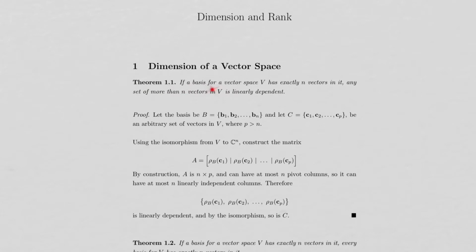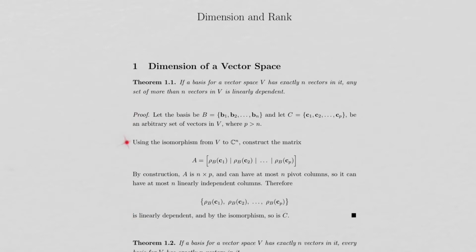We'll start with a theorem. If a basis for a vector space V has exactly n vectors in it, then any set of more than n vectors in V is linearly dependent. The proof of this theorem in the book is pretty long and, quite frankly, a little bit tedious. It's a great example of the use of summation notation. So they prove it twice, once without summation notation, which is sigma notation, and once with it, and show how it's a more compact, more efficient proof to use the sigma notation, though it may be a little bit more difficult to follow. In any case, I don't do either of those methods here.